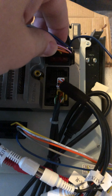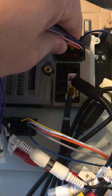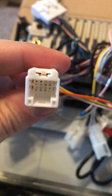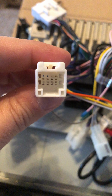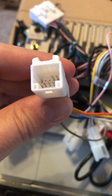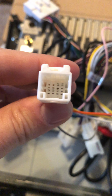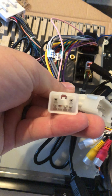Something to mention is a lot of people that have had issues in the past have been told to make sure that their connections are tight, pushed in all the way, and then also, once we get to the truck, make sure that the pins inside of this connector, and all connectors, aren't bent, where when you push them together, they might cause an electrical open, so you might have some issues with the radio itself. So do a visual check of all these pins. You can see in this one it has 5, looks like. Make sure that they're straight and not bent, and you'll do that for all these other pins that you're going to be connecting to the stock connections.